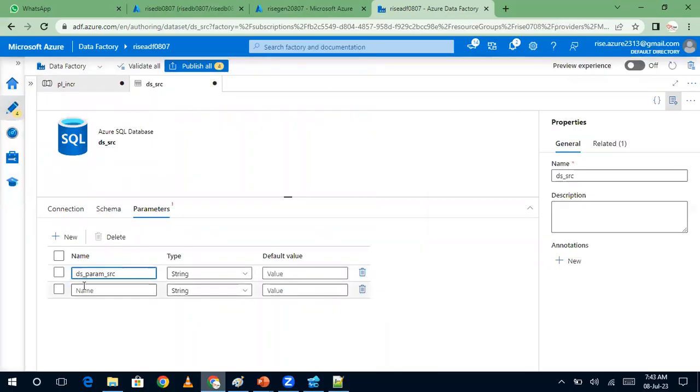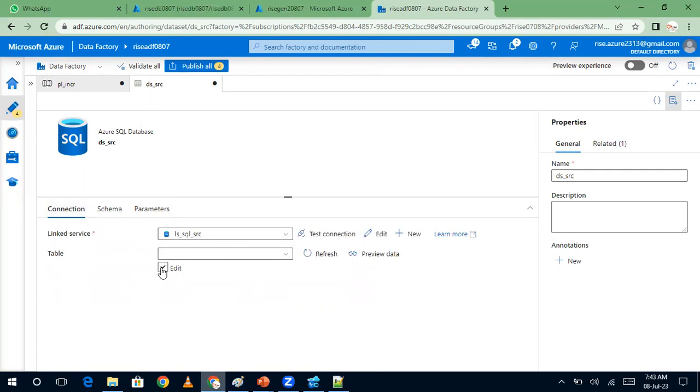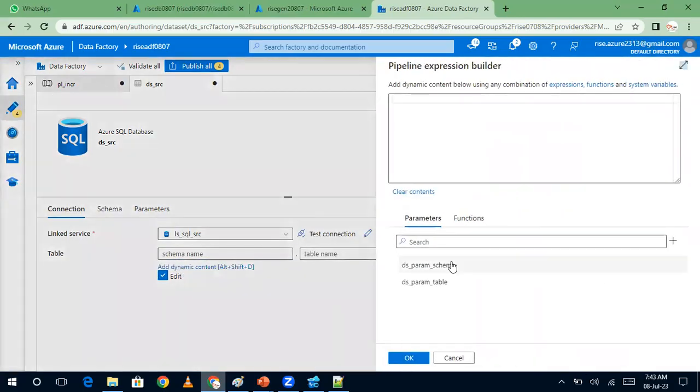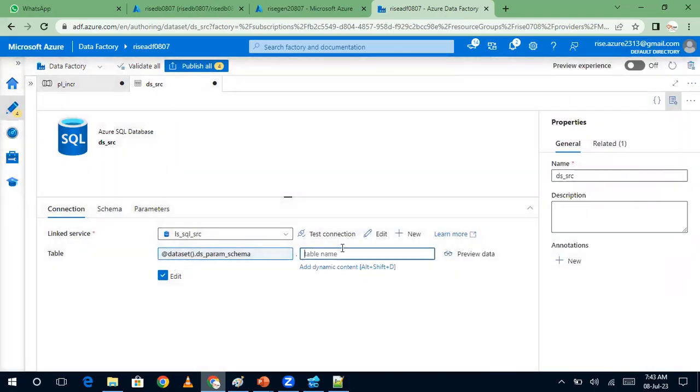Perfect. DS param for schema, and DS param for table. Now I need to add it. Click on edit, come to schema, add dynamic content, schema, click on OK, table.